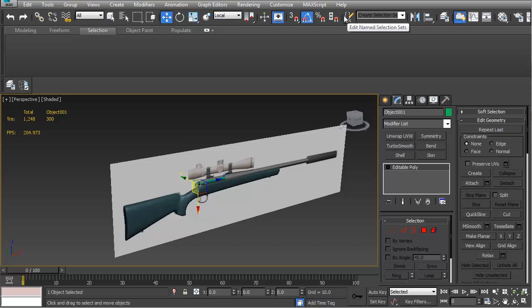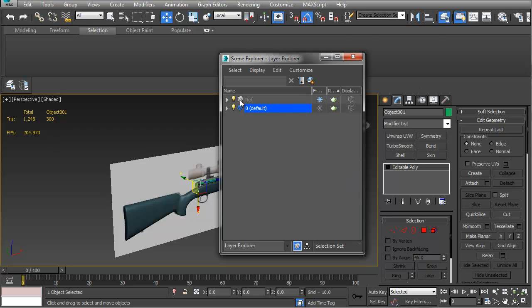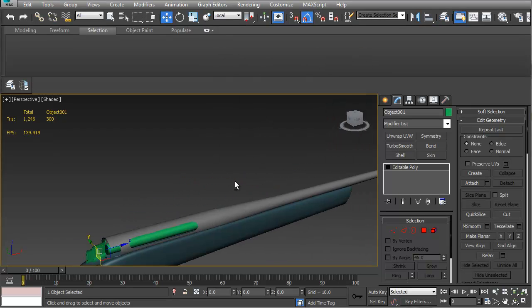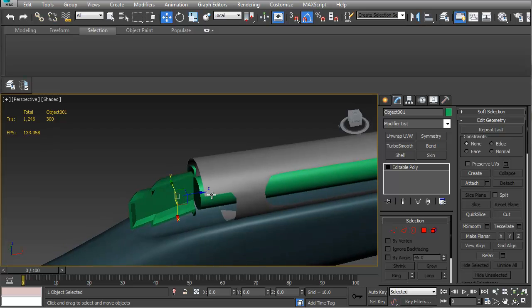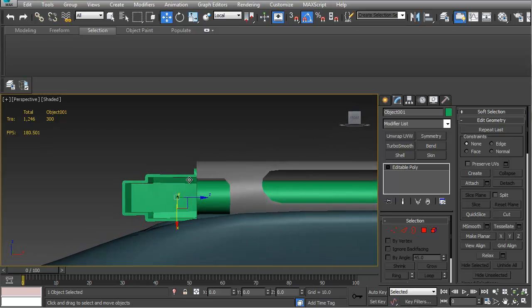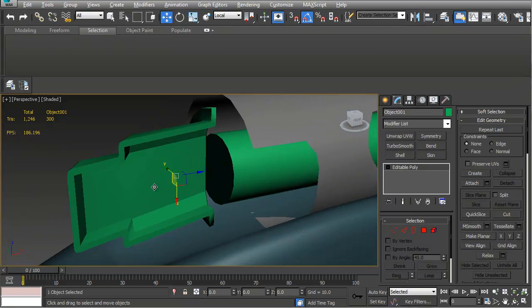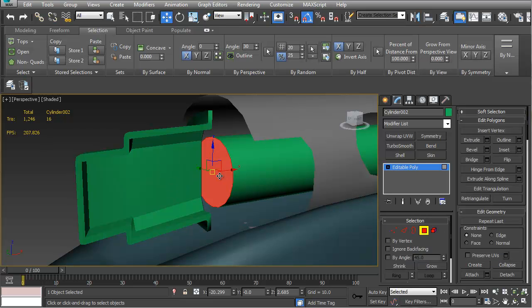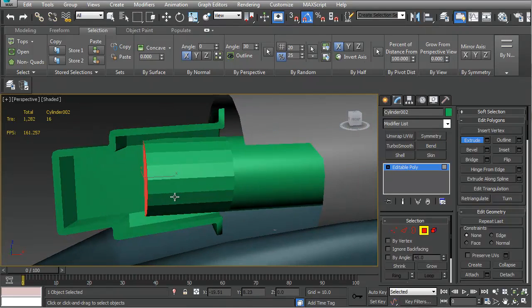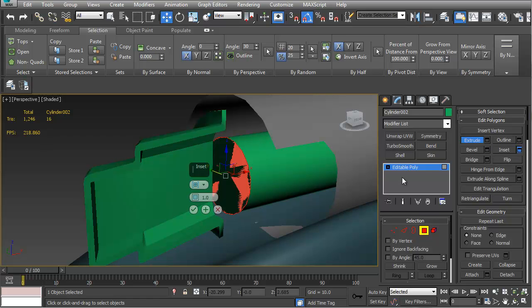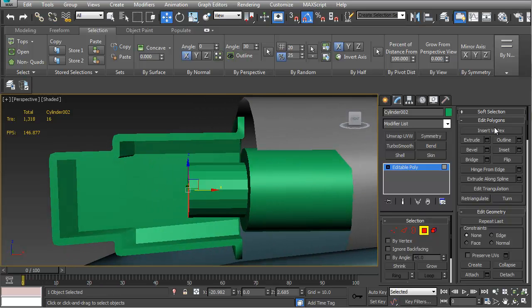Alright, let me hide the background, the reference. Just turn off the old light bulb there. I am on Max 2015, by the way. Okay, so what's left? It's actually pretty much about right. It goes into about there. And actually, before it does that though, it insets. Not a lot. Should probably fix my scale at some point here. Okay. I'm going to move that back just a hair and extrude it again.